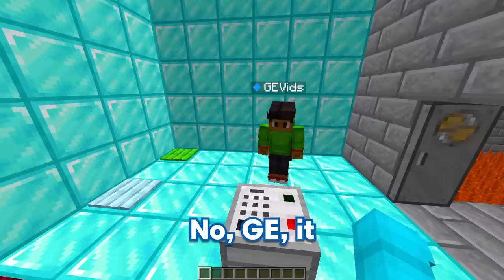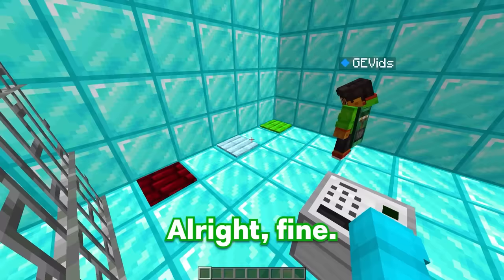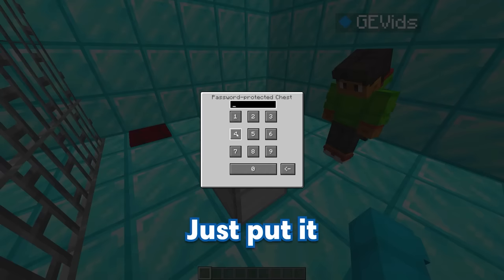No, Gee, it has to be you. Come on, it's not that bad. Blue is the best color in the world. All right, fine. I guess I'll step on it. Just kidding. Ha ha. Hey, that's cheating. And nice, I just got the code 4321. Just put it in real quick. And whoa, I have this pink armor and this poison sword.